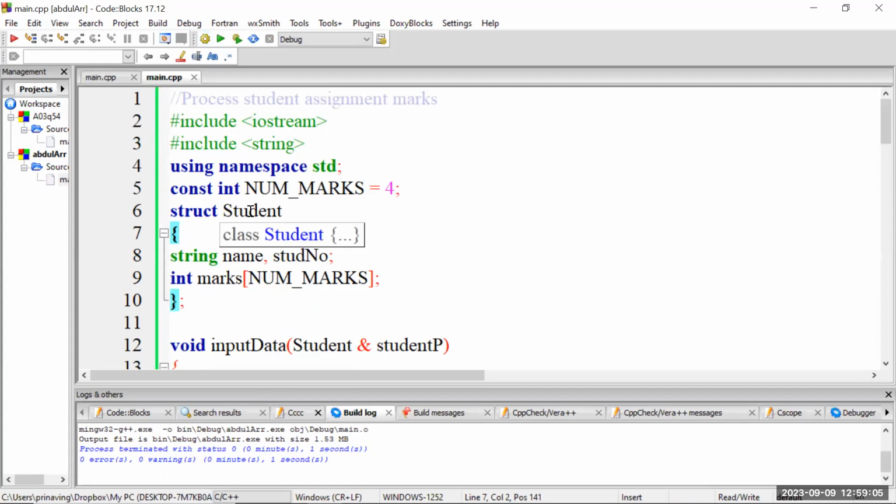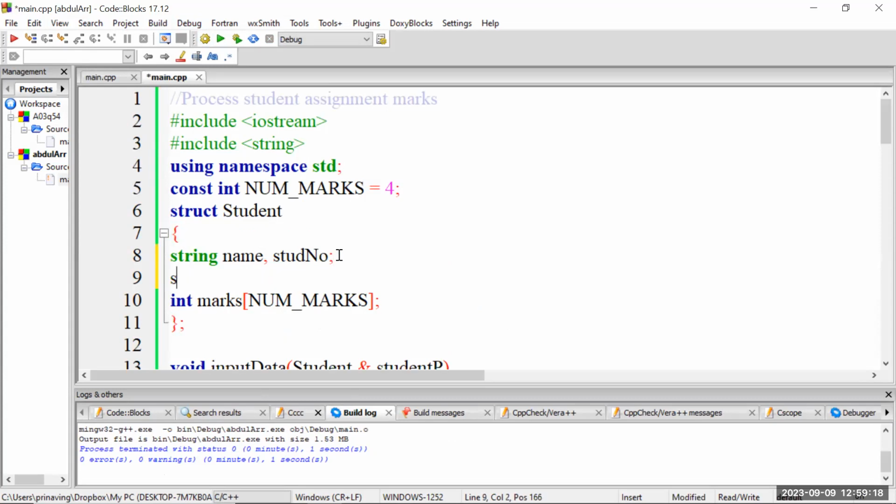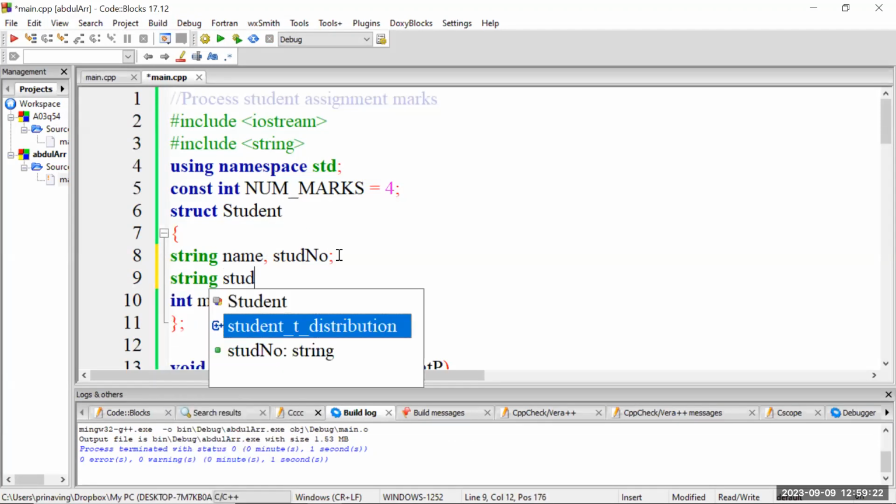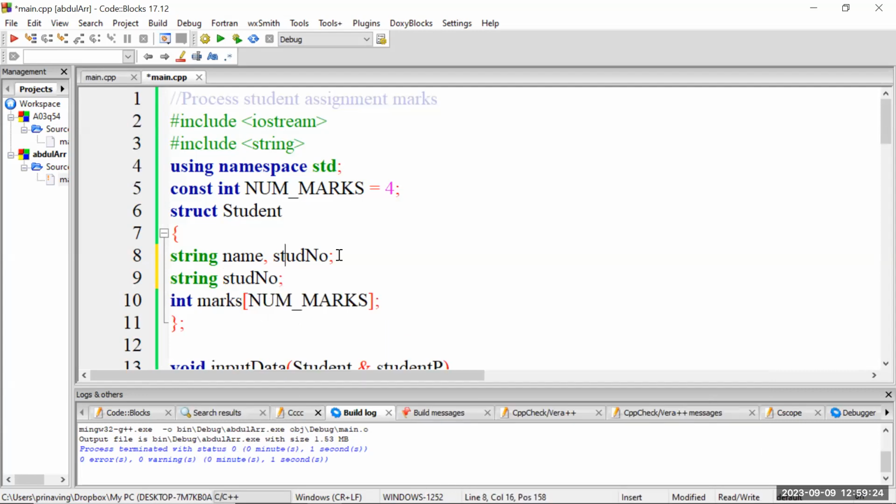We started off when Marianne said the struct name was product. In this case, it is student. Inside there, they had a name. Every student has a name and a student number, a string. By the way, you could have separated this. You could have said string like this as well, string STUD number. You could have done it like that. I'm just showing you something a little bit extra. I like to see it one below the other, so you see it like that.